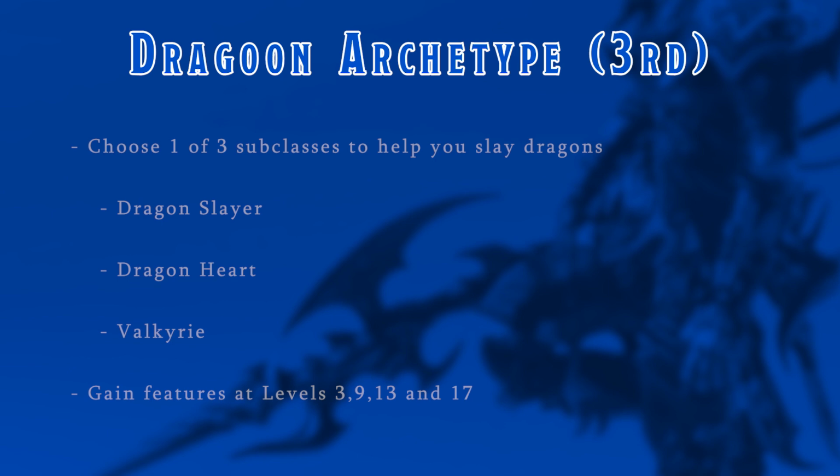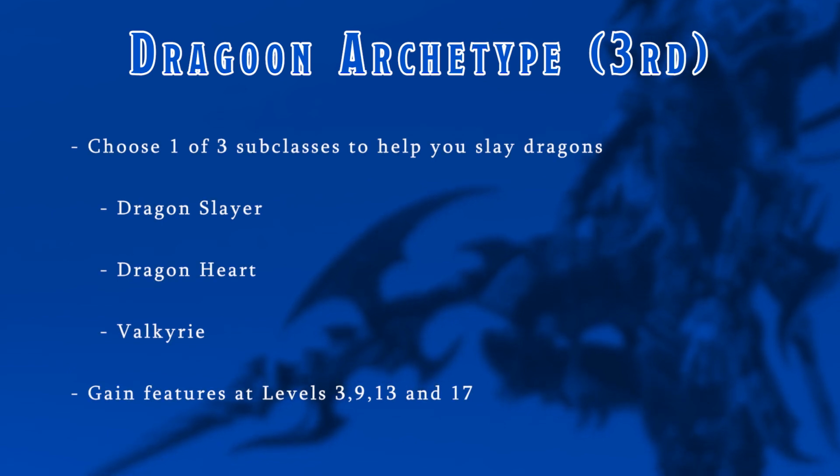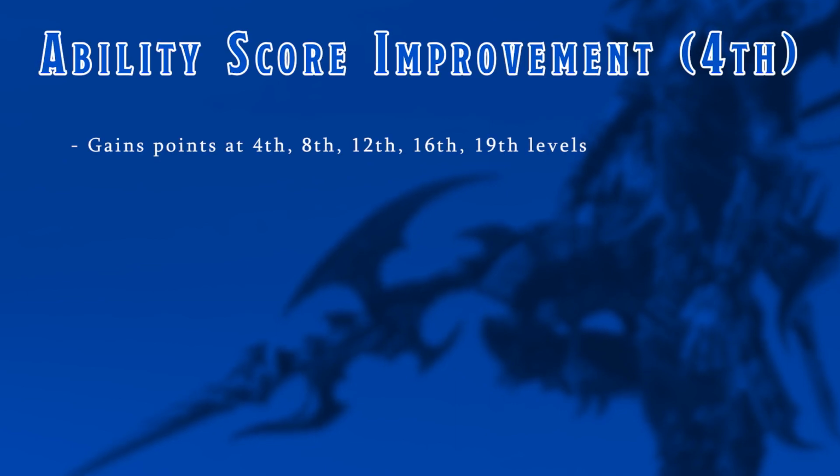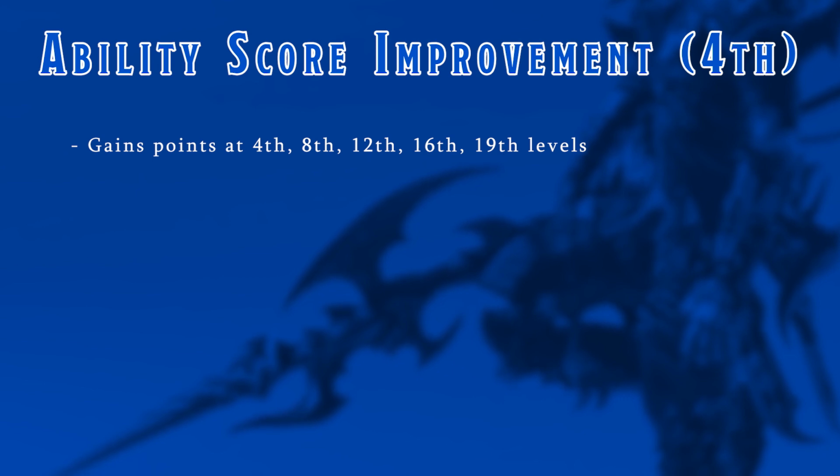At level 3, you get to choose your Dragoon archetype, aka your subclass. Your choices are the Dragon Slayer, the Dragonheart, and the Valkyrie. You'll gain their features at levels 3, 9, 13, and 17. The ability score improvement levels for the Dragoon are 4, 8, 12, 16, and 19, which can be used to increase your ability scores.